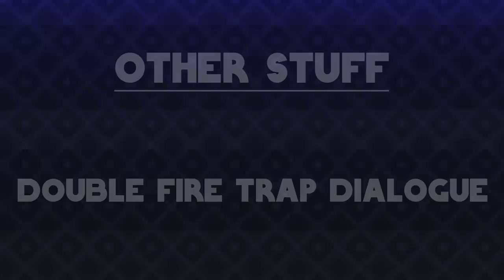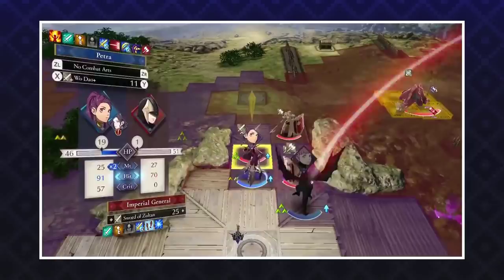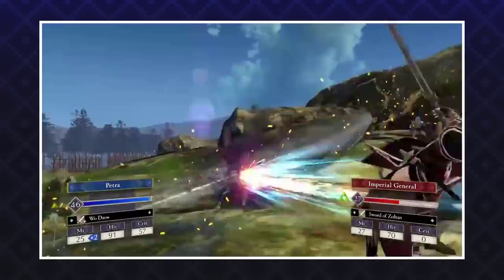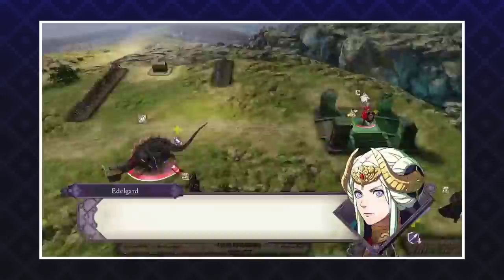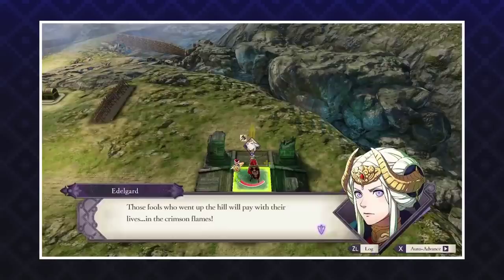Other bugs and glitches. In the battle War of the Eagle and Lion from Azure Moon and Verdant Wind, the event in which Edelgard sets up the central hill on fire can bug out slightly under specific circumstances. Namely, and as far as it has been currently tested, if you recruited Petra back in part 1 and use her to kill the generic Imperial General replacement in this map, the game will force Edelgard to set up the central hill on fire twice and repeat the dialogue used for this occasion.